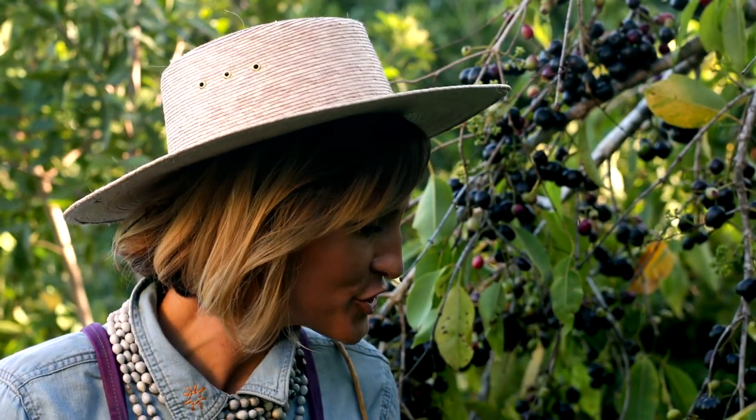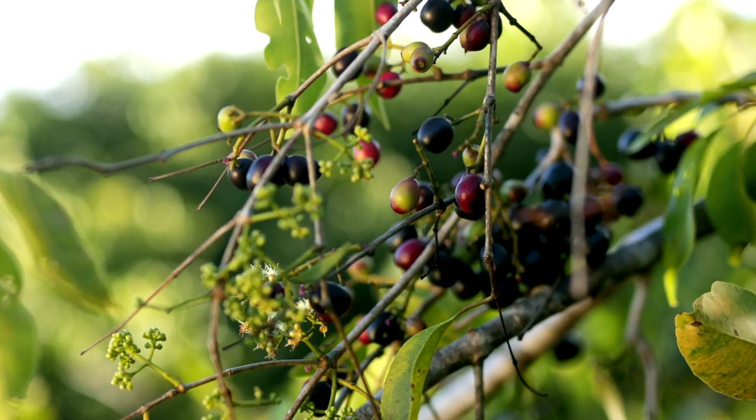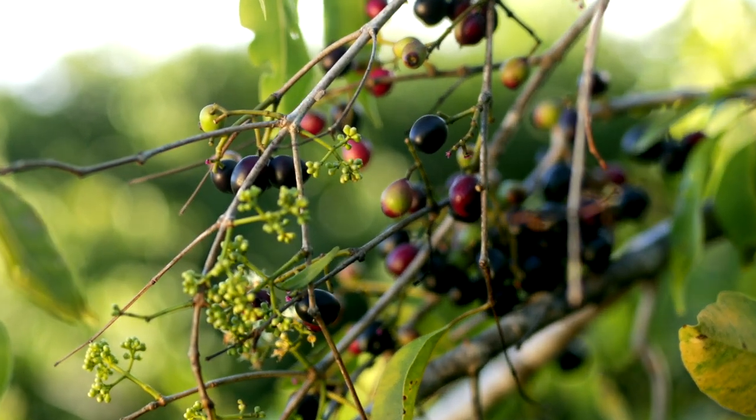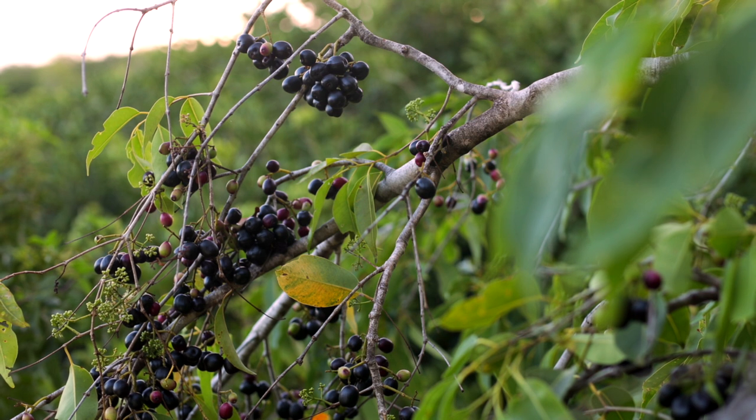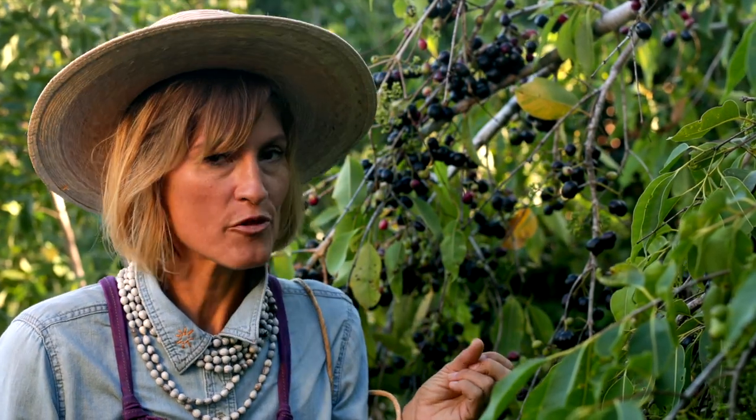Heavy fruit producers, their glossy ovoid-shaped fruits start out green, then turn pink, then purple, and when fully ripe they are a gorgeous black-purple — similar to a fat black olive. Java plum fruits are incredibly powerfully nutritious, but they are mouth-puckeringly astringent as well. Java plums have a seed, and we can use the seed for herbal medicine or compost them, but this is a habitat-modifying invasive species, so we do not want to spread the seed any further.